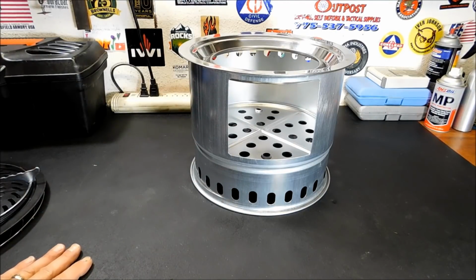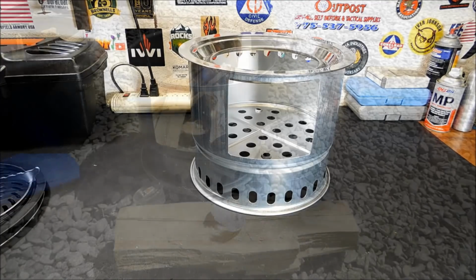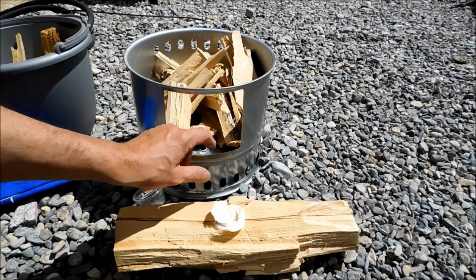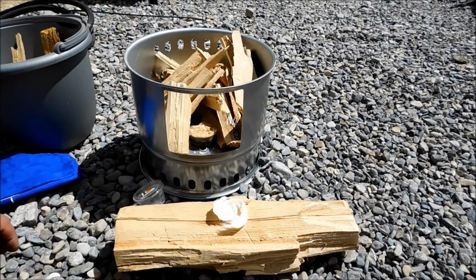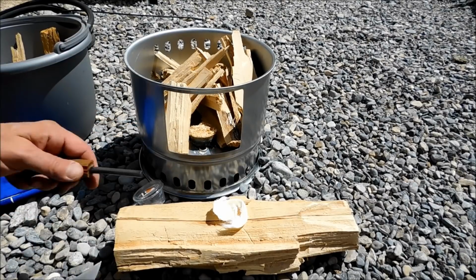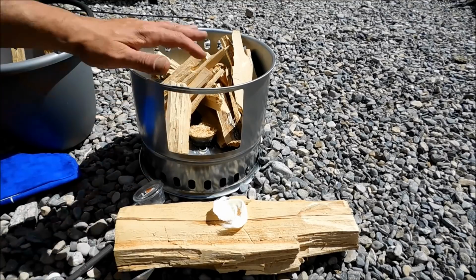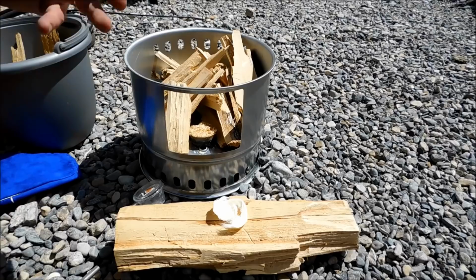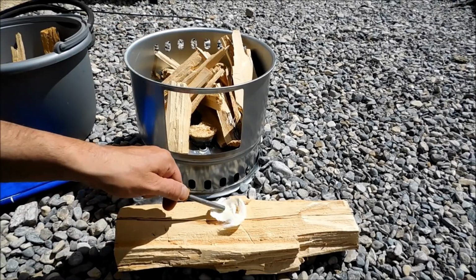It is way less windy than the day before when I was trying to make coffee out there, so I can burn this. We're going to take it outside, set it up on the side of the house, and see how it works. All right, I got it all loaded up with wood. I do have a black and white fire starter here, and one of their little cotton ball fire starters. I'm going to put it here, and we're going to see how it goes, and bring you back once it's really roaring. But we're going to start it up now.